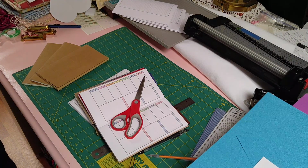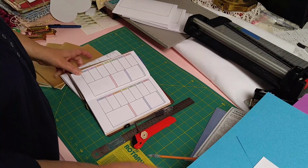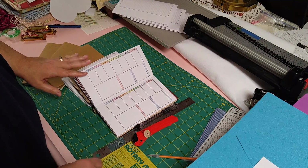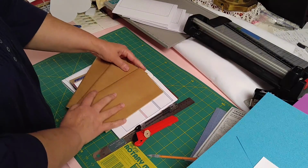Hey everybody, I'm back today with another project share. This is again for the Midori notebook. I'm going to show today how to make your very own inserts.